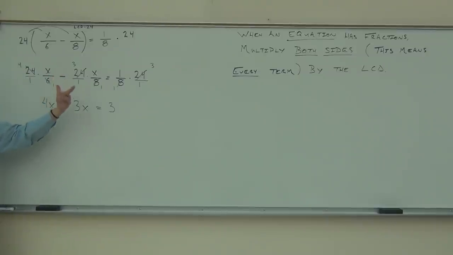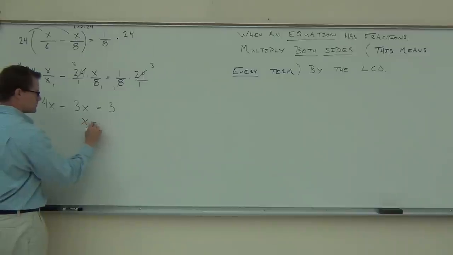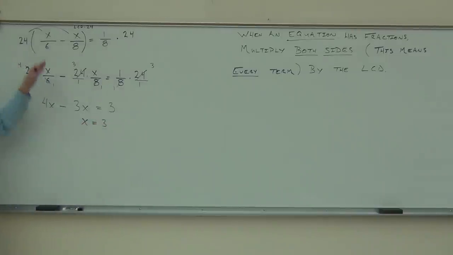The first step was simplify both sides. Are my sides simplified? Do I have any distribution to do? There are no parentheses, but do I have any like terms? Yes. Notice the difference between the first equations and this next one. These are on the same side, they are like terms. So what's our 4x minus 3x? Do we have to put the 1 in front of it? No. Hey, we're done. This will still check, even though it'll give you some nasty fractions up there, like 3 over 6 is 1 half minus 3 eighths equals 1 eighth. It will still check out for you.